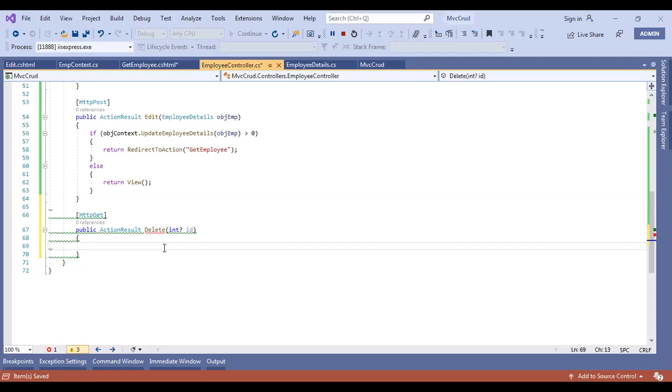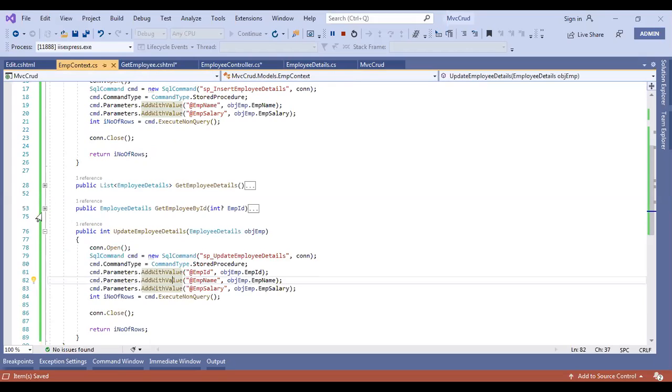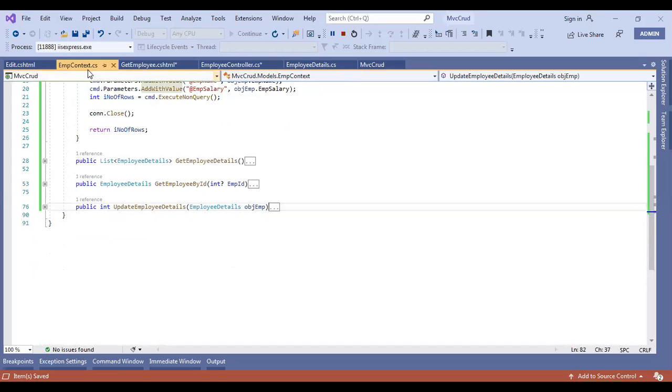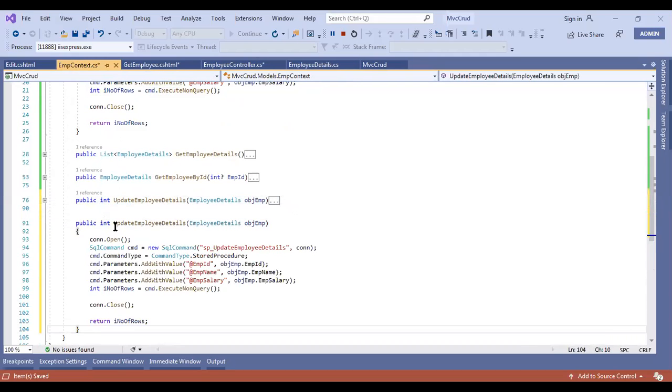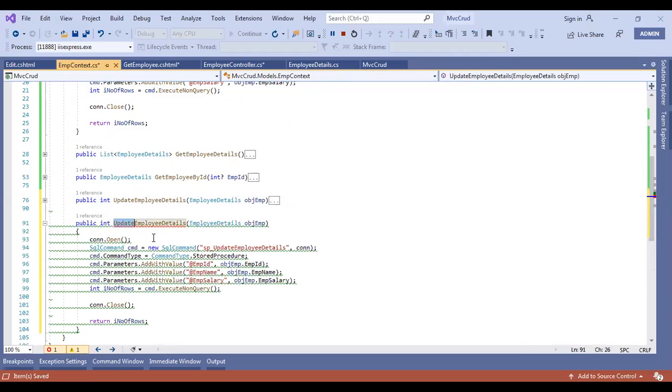To delete the particular employee detail, we have to pass this employee ID to the database and delete the respective record. For that, we have to add one more method to the employee context. Just copy the code and change the method name to DeleteEmployeeDetail.